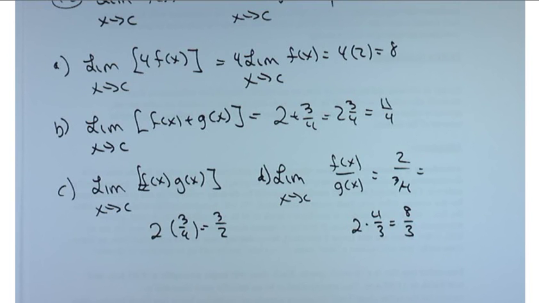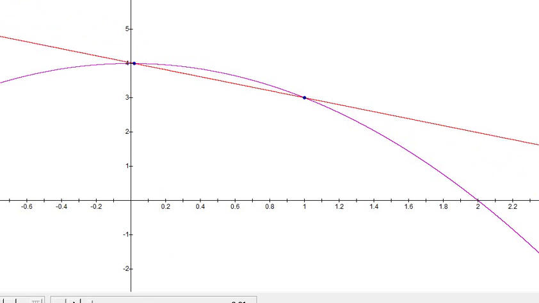Now let me share with you real briefly a little bit of insight as to why we're focusing on limits and where this course is going, etc. So what I've drawn here is just a little function, and we're looking at the function at 2 points, at 0 and at 1. What you can do is calculate the slope of the line, and the slope of the line is going to tell you how the function is changing on average. Now, it's not necessarily changing at this rate at the endpoint here or the endpoint here, but on average, it's changing in accordance with this slope.